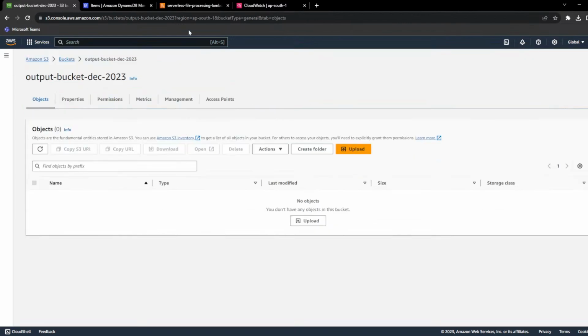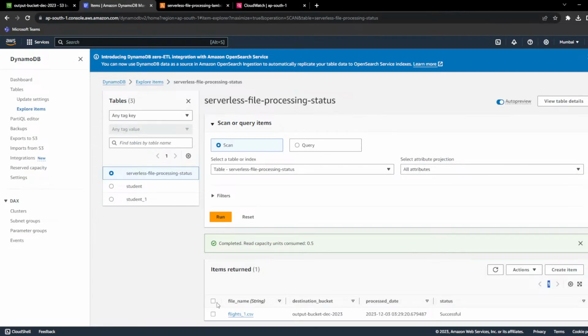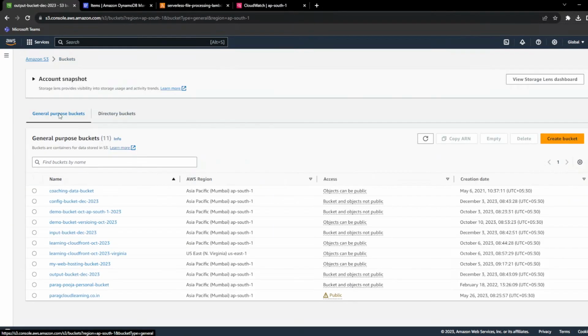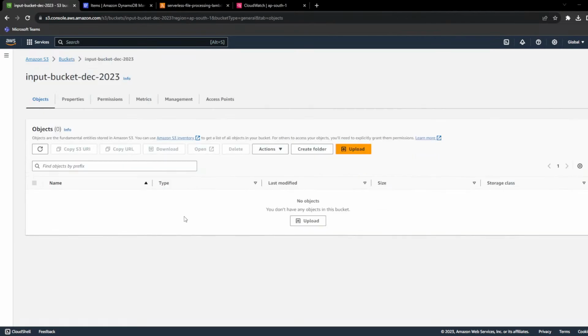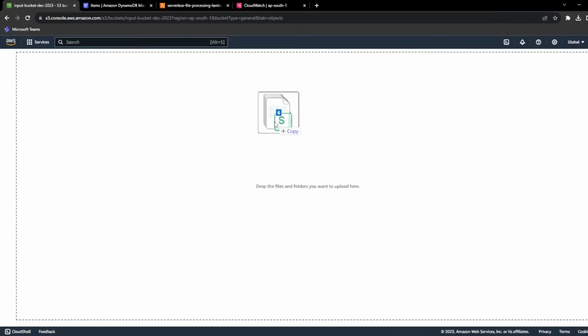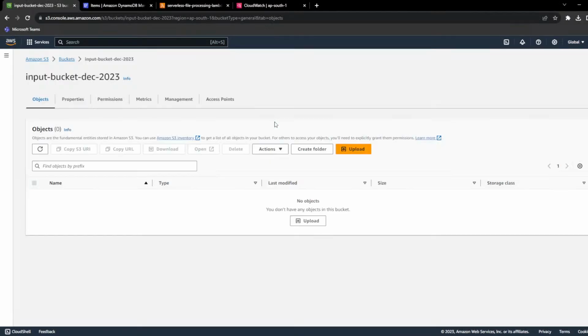What will happen? Let me delete the entry as well. Okay, let's go to the input folder. Upload all the files together.